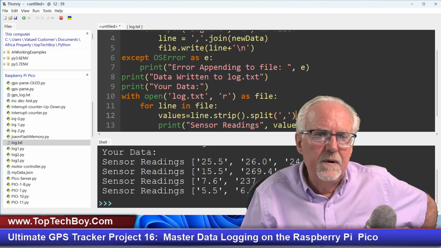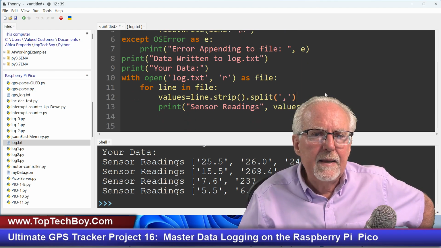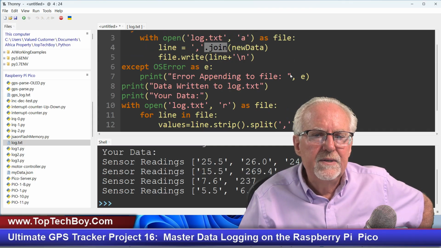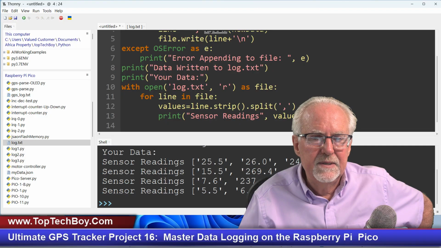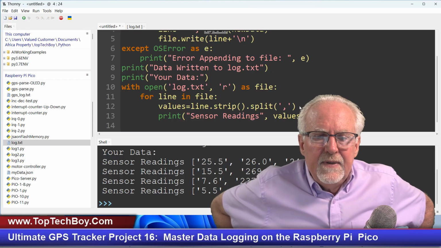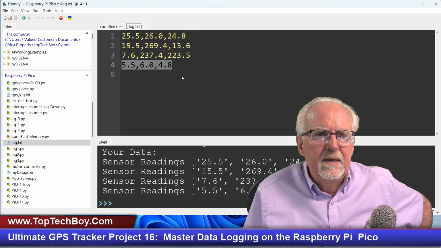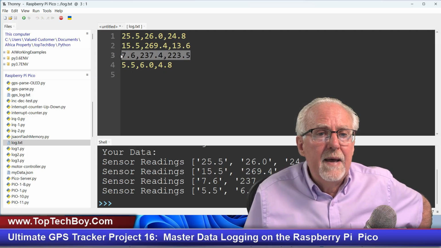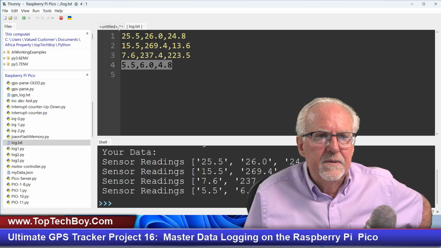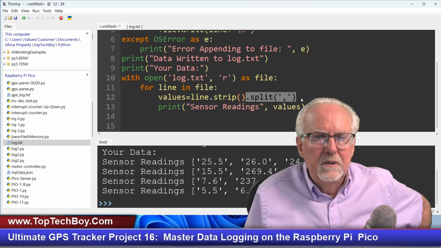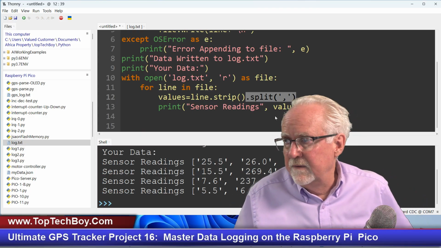Okay, guys, hopefully this wasn't too painful, and go back and watch it again. I hope I was explaining why we were doing the dot joins and why we were doing the dot splits. It's just going from strings to arrays or arrays to strings. And so play around with it. I think it also helps quite a bit if you keep looking at the data file, so you can see I wrote nice strings in there, and then I read the strings in as arrays. How did I read them as arrays? Well, I read them as arrays by splitting the string into an array of the individual components.